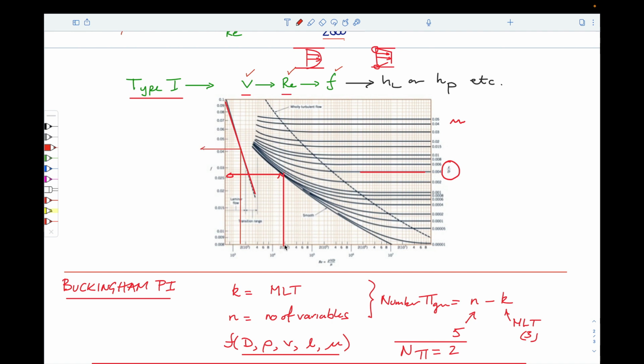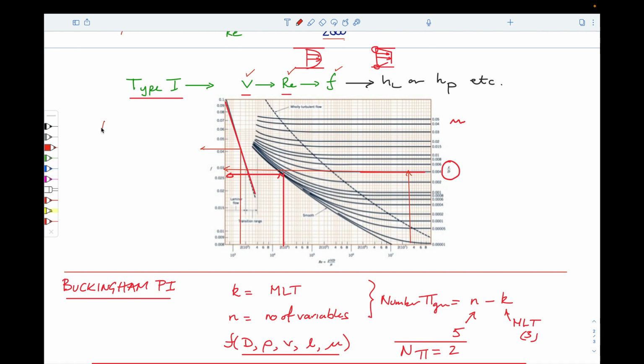In the transitional regime, if you know the Reynolds number, you also know what the friction factor is for a smooth pipe. And if you're in a turbulent regime, so long as you know the relative roughness of the pipe, then the friction factor is independent of the Reynolds number, but is still recoverable in the same way. So for all of those cases, if we know the Reynolds number, if a velocity is prescribed, then we can solve directly for friction factor.